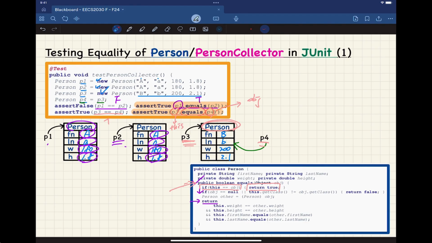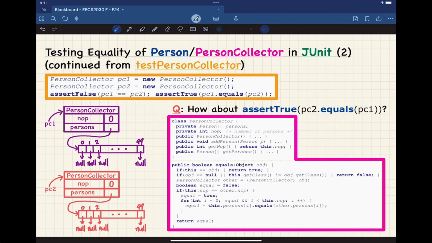Right? Any question about the scenario number 1, which is not too bad. We haven't even touched the PersonCollector yet, but we will. Right, the example is going to build up. So if you download the source code I made available to you, you will see all the JUnit test cases there. So you can play with them, again, using debugger on Eclipse, and feel free to modify them and make your own example. Okay, number 2.